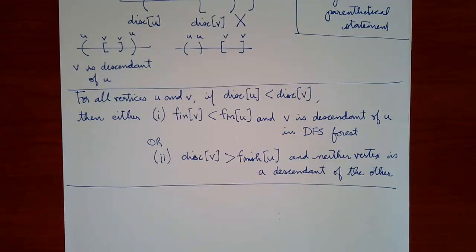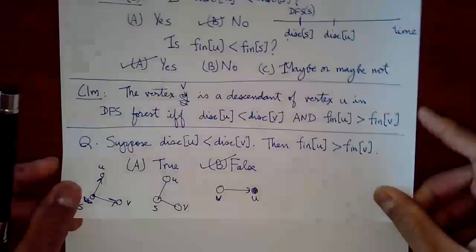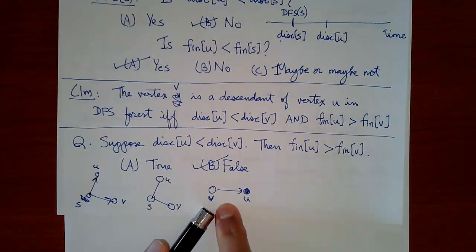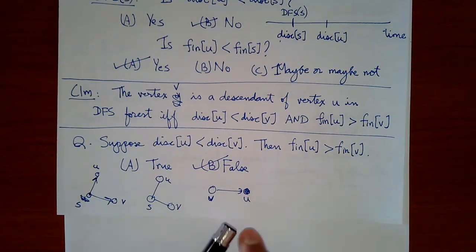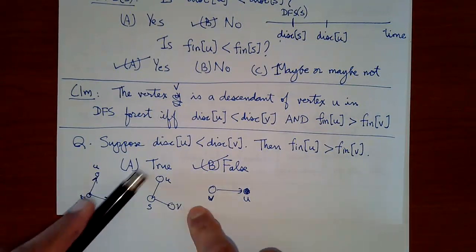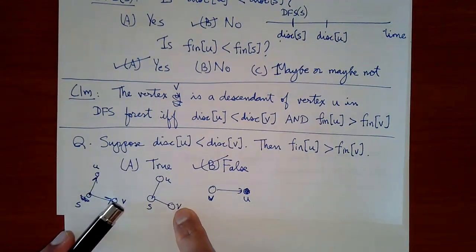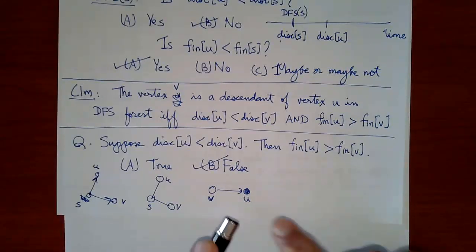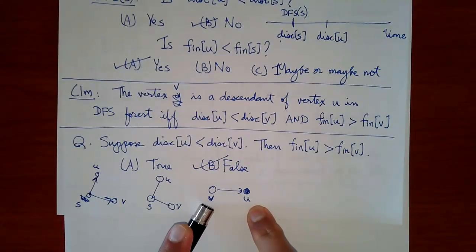Okay, so just one follow-up question then. Can you please bring up the last example where we had just two vertices? In this example, the argument I made is only valid when it's directed, but you can also look at this example. Right, okay. So in the last case, if we started with U, we would not visit V, right? Or am I understanding this wrong? You're absolutely right. If you started DFS on U, you would not visit V.